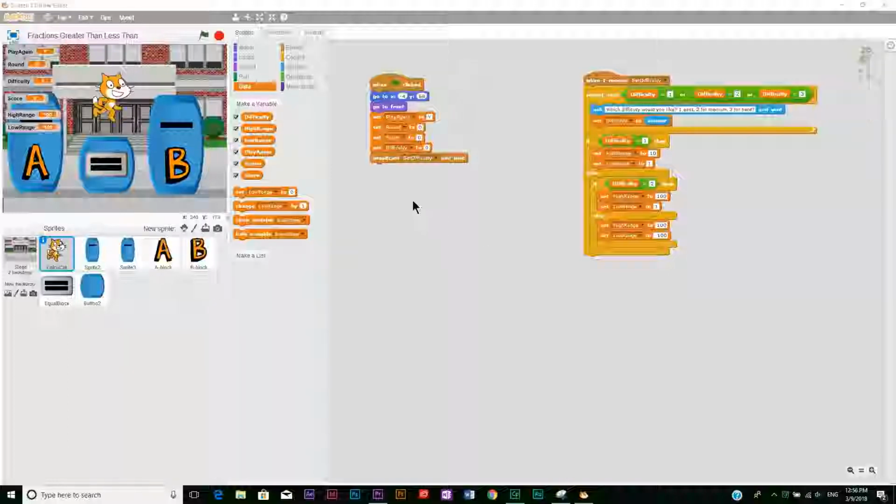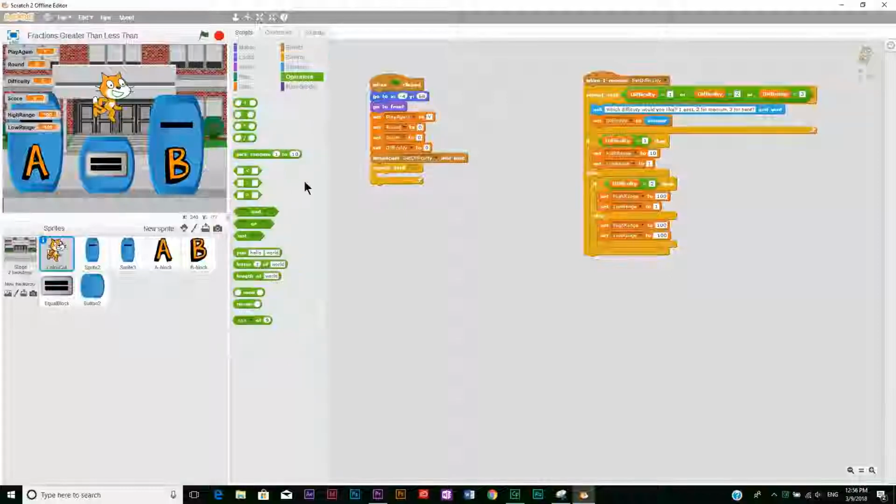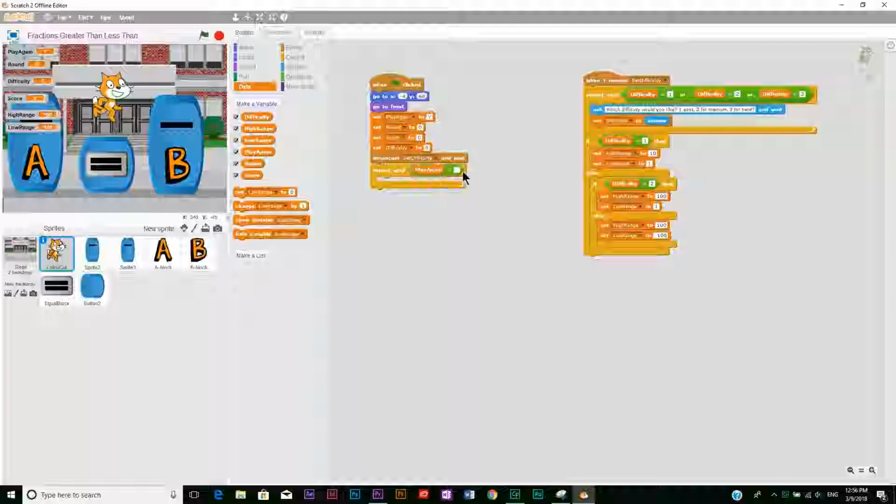Let's go and start programming our main game manager here. We've got the broadcast tool working. We want to use a repeat until block because we're going to keep repeating the process of the game over and over until a condition is met. And that condition is going to be checking to see if our play again is set to no. That means the user has decided to not play again. Oh, I'm sorry, I got that confused. So if they enter in no into the play again variable, that will cause the game to start to turn off.